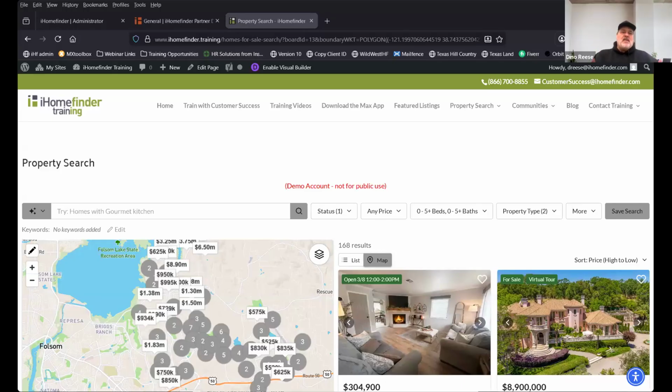So Smart Search is the result of iHomeFinder's commitment to drive innovation and create tools for you and your clients. We didn't want to create just a simple search using language. We wanted to create a feature-rich search that would literally start a conversation between the search page, the iHomeFinder system, yourself, and the end user. So we're going to go ahead and take a look here.